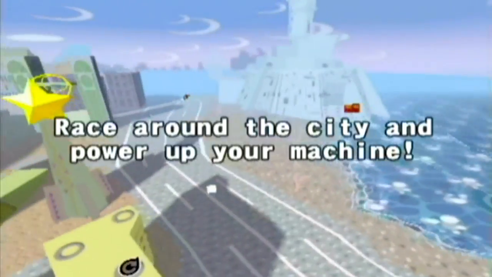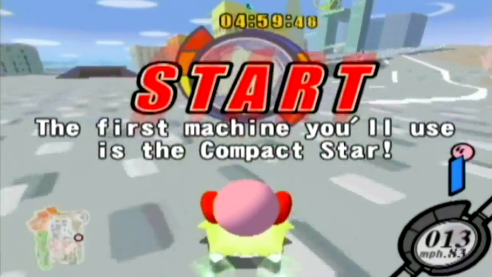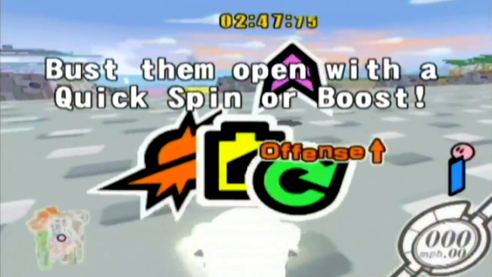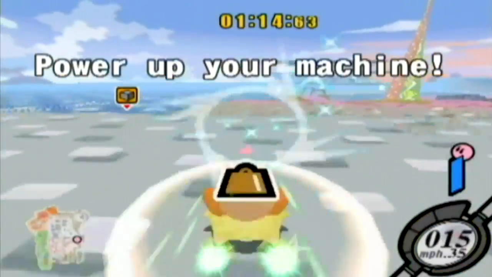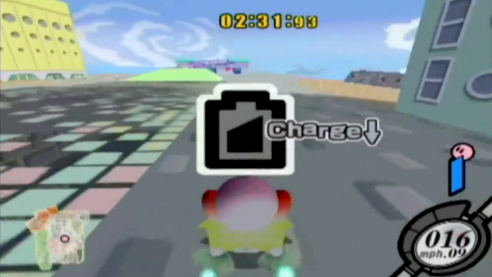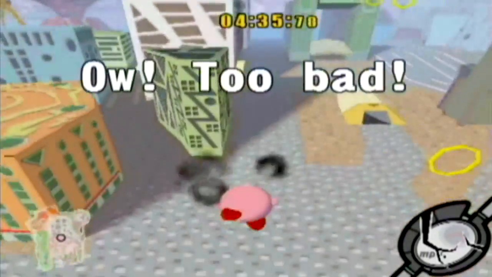Okay, there's going to be a little tutorial. City Trial, yeah! Race round. The first machine you'll use is Compact Star. Head for any blocks you can find. Bust them open with Quick Spin or Boost. Items pop out. You power up your machine. Gray items power you down, so don't touch those.